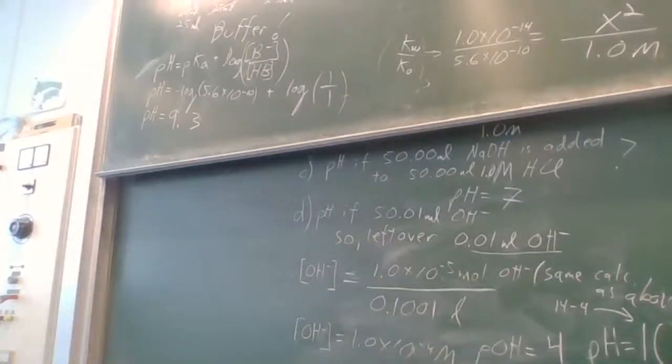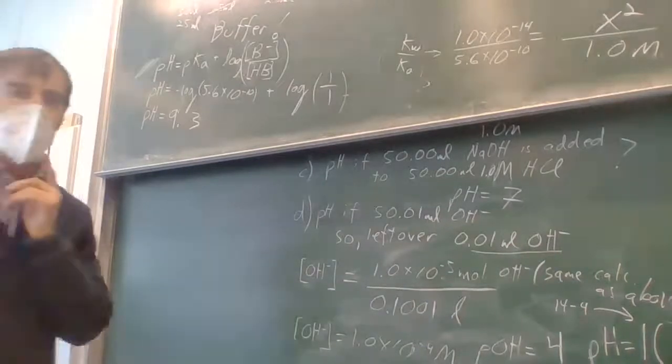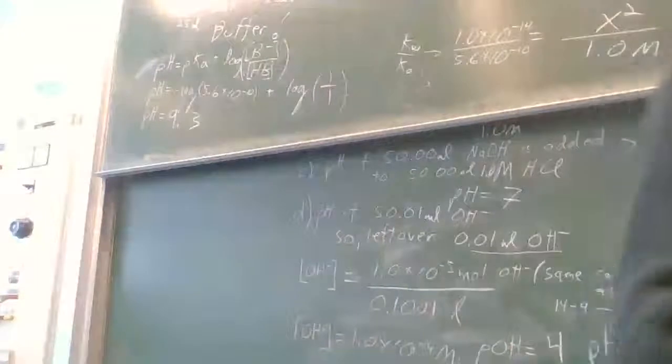I probably don't have time to do the last part. Here's the thing about this. What they're also going to do, and I'll try to remember to do this next time, is they're going to have a graph like this. And the bottom axis will be milliliters of acid added. And you're going to go to 25, and then you're going to go up, boom, and find the pH right there. So you can do this also from the graph. But you're going to take half the amount on the graph every time. Half the amount. Good. Thank you, folks. We'll see you live on Monday.